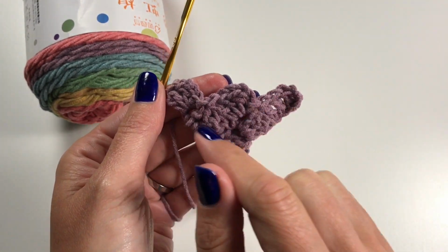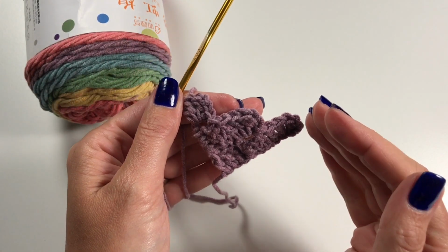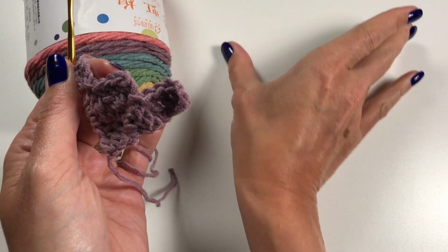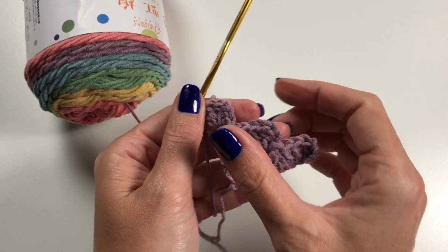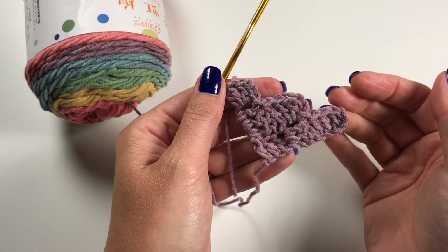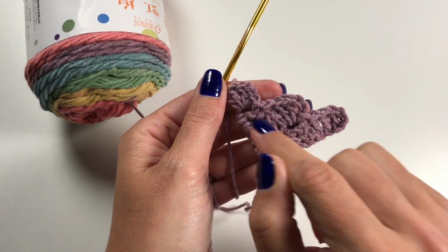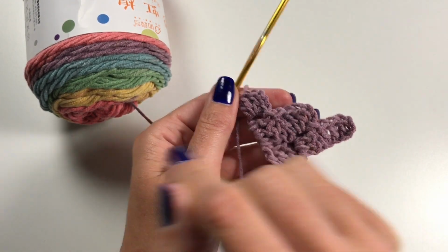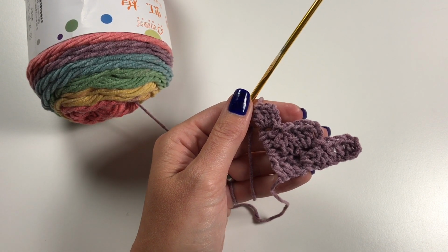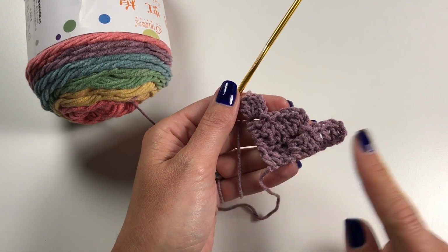Normally you would end up with a square here, and it will go bigger, and then you will start decreasing by decreasing on both sides. But for our rectangular square, we are going to be decreasing on one side and increasing on the other. So now we are going to continue doing what we are doing until we have 12 boxes on the bottom.